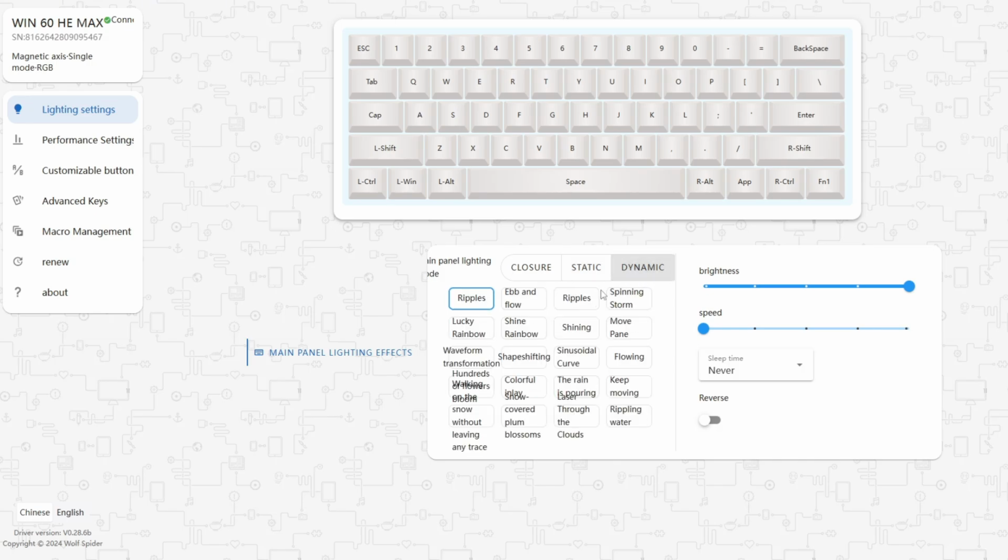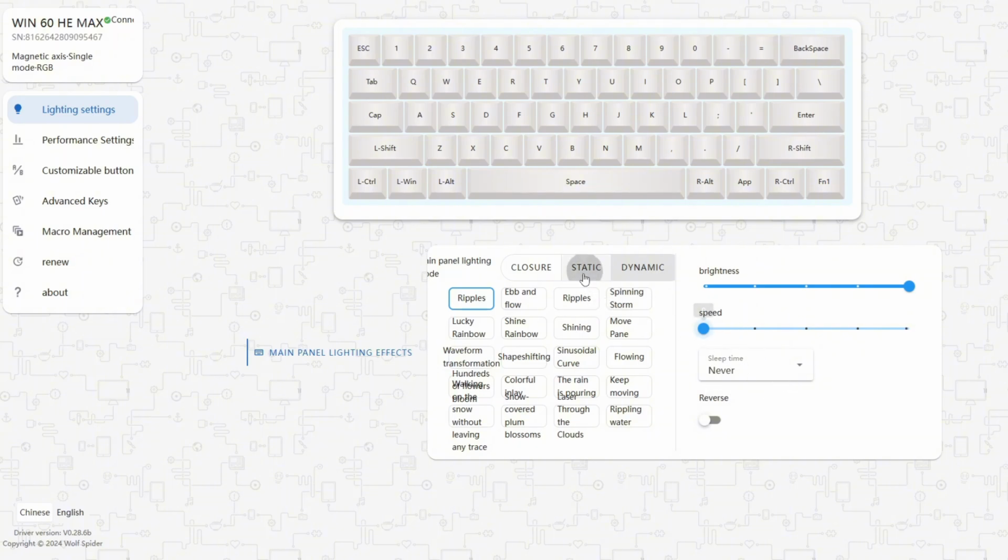For dynamic, this is the layout of the LED lights. So whichever you prefer, this is available in all keyboards. So you know what I mean. You can adjust the brightness. 4 is the maximum brightness. It's pretty bright. The speed is 0. It's just 0, but it has 4 stops right here, so the maximum is 4. This is only applicable if you're going with dynamic, because static doesn't have any lighting arrangements.